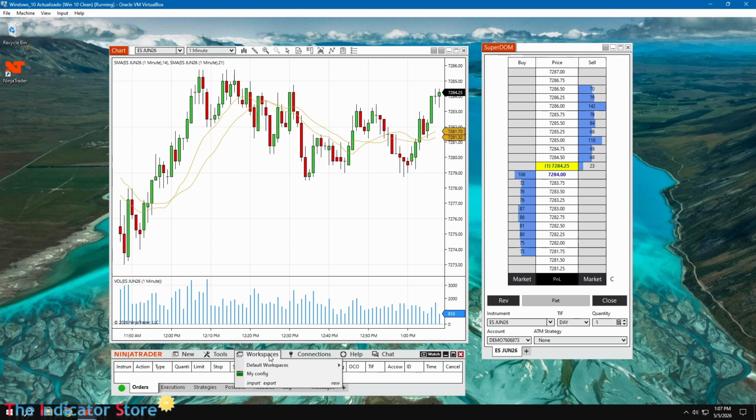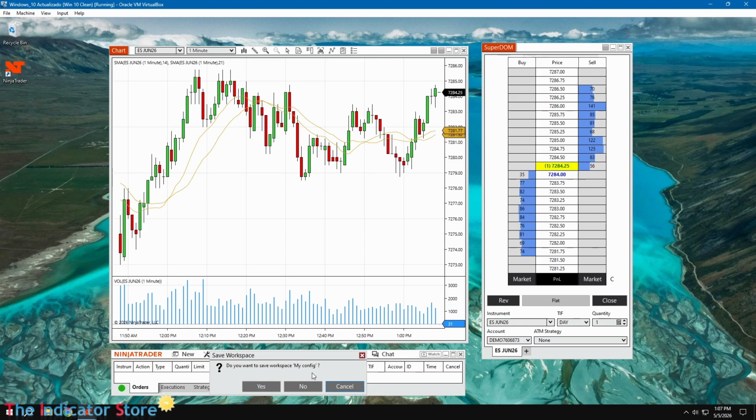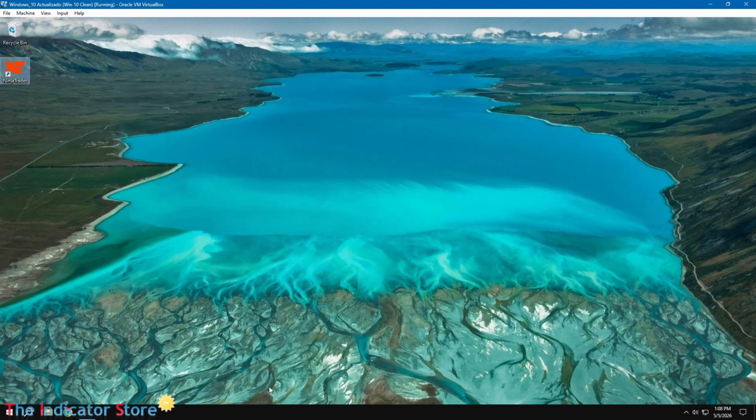Now, if you look at workspace, we have this one that it can be saved, and the default is closed. And those cannot be saved. So that we are ready. So we close, we save my config, yes.